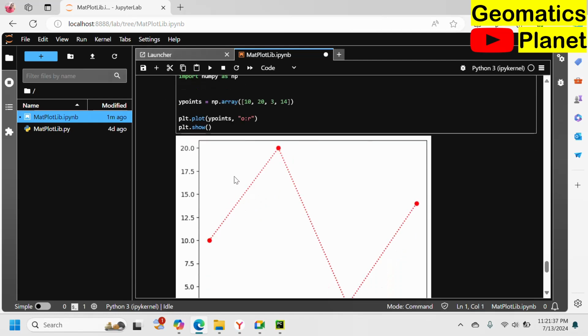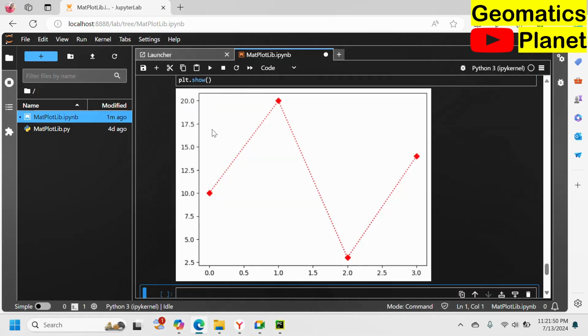What I did is format it in such a way that I will have a red line, and the marker is going to be a circle. So it means that if you use capital D and then run the same code, you should have a big diamond. I'm saying this just for you to alternate it.